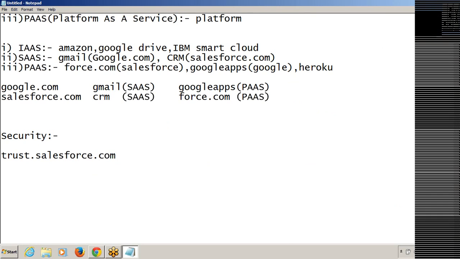And people didn't know what Salesforce.com was before 2010. It became famous only since 2010. Before 2010 Salesforce.com was also there, but no one knew about it. Since 2010 people came to know what Salesforce.com is, and now it is a very big success.